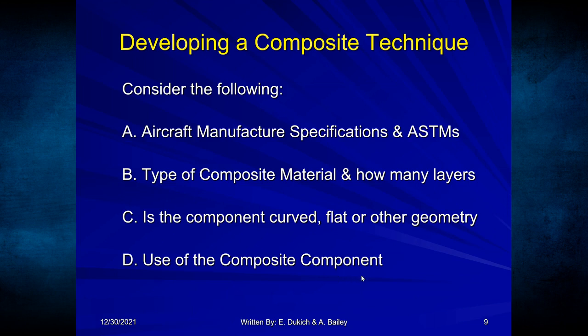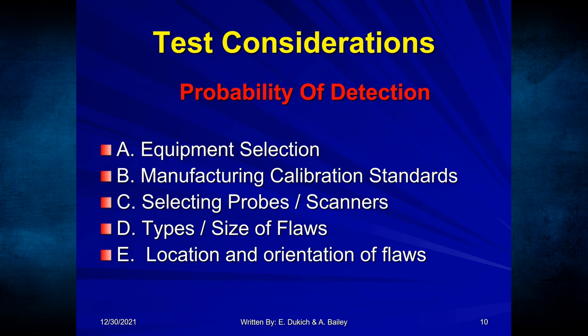In other words, is it going to be a component that's going to take a lot of stress, a lot of load, a lot of contortion or turning or shearing of the composite? Does it have a probability to fracture? So therefore, the techniques that I'm selecting, I have to say, well, if there's fractures in this composite, am I going to be able to find it with conventional radiography or ultrasonics, or do I need to use another technique? So what is my probability of detecting the flaw? Well, that determines the equipment.